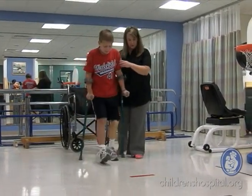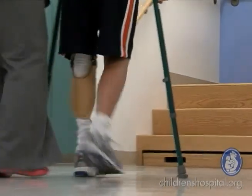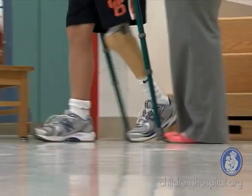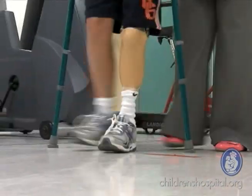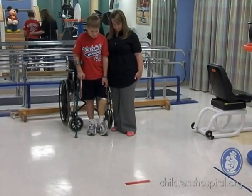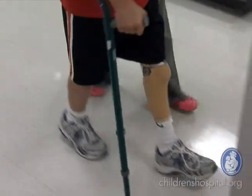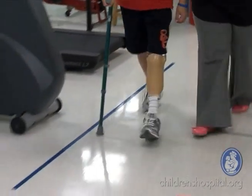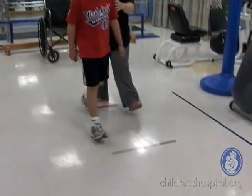After the patient has learned to walk well in the parallel bars, they advance to using crutches. The crutches serve two purposes: they help with balance and learning, but also this is a period where the patient is not allowed to put all their weight on the prosthesis because the surgery is not fully healed — keeping them in a partial weight-bearing status until the physician says the surgery is totally healed. When the surgery is fully healed, the patient begins to walk with one crutch, allowing more weight on the leg, using hip muscles and foot muscles for the best walking pattern.